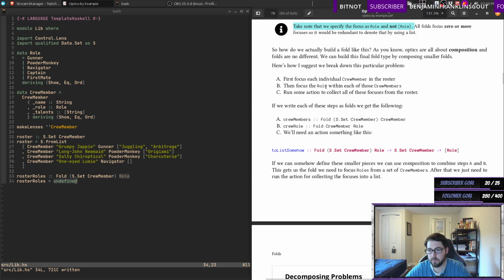First focus each individual crew member in the roster, then focus the role within each of those crew members, run some action to collect all of these focuses from the roster. So get all the crew members, get all the roles.